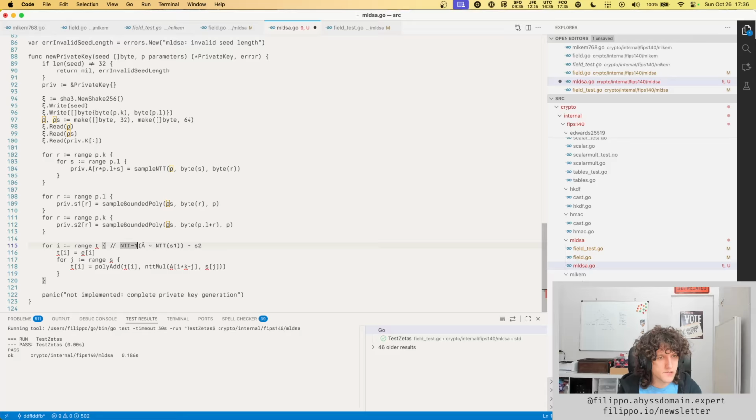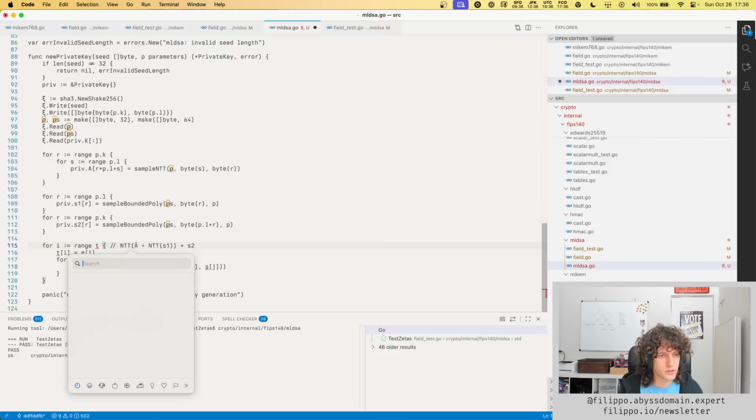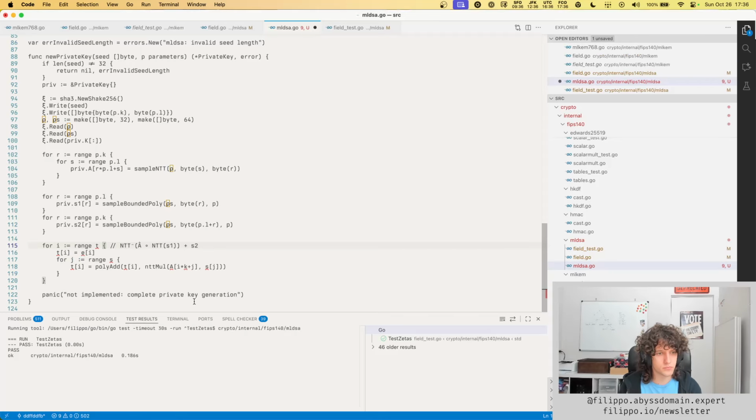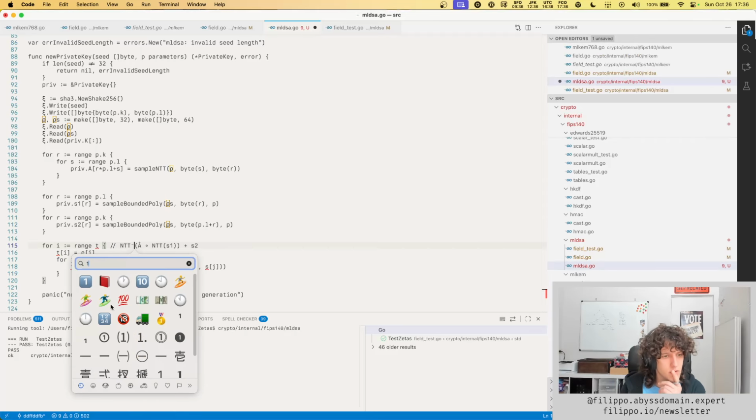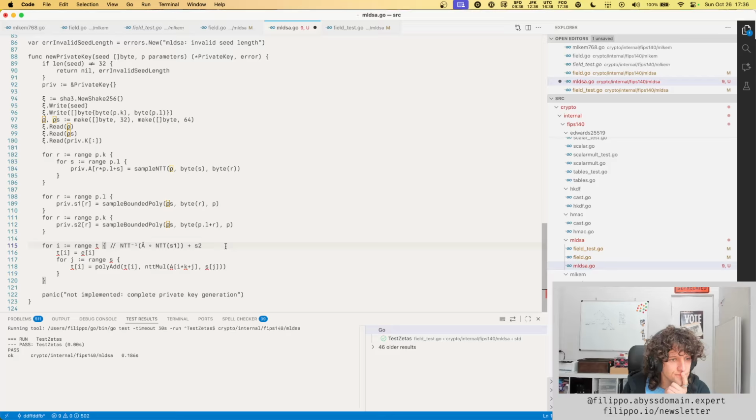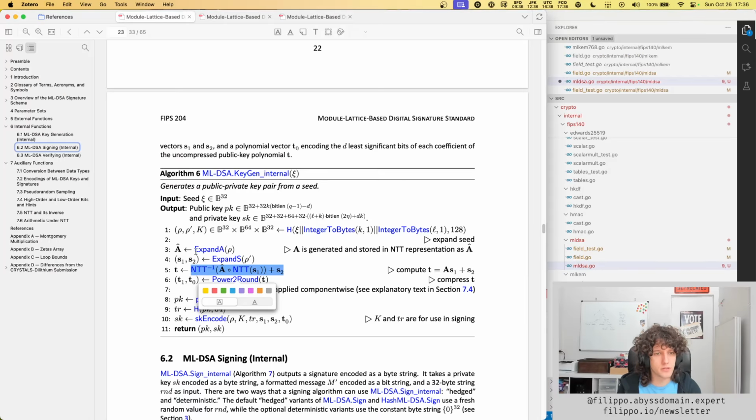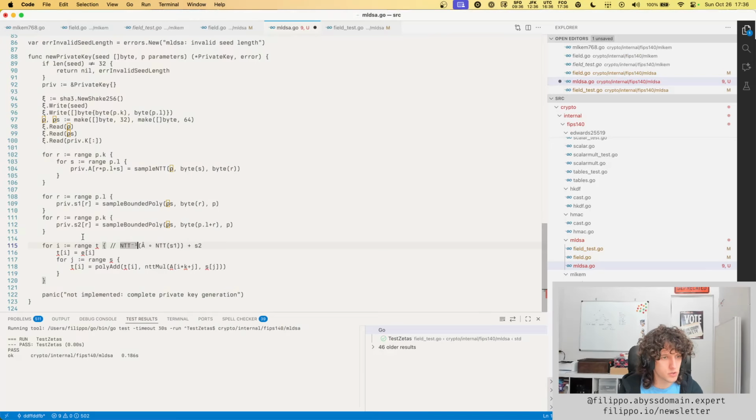This one, I like it to be... Okay, and we call the output t as well.